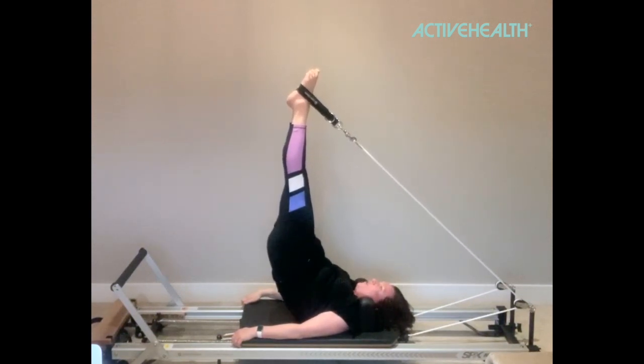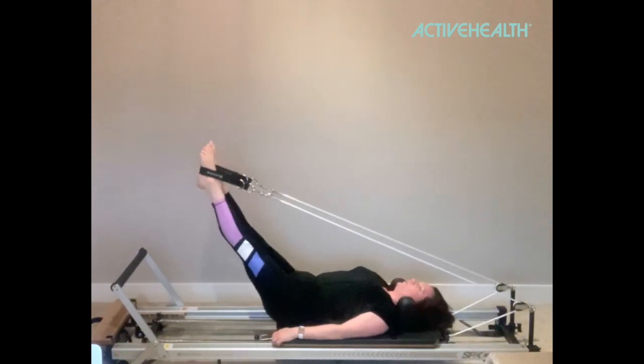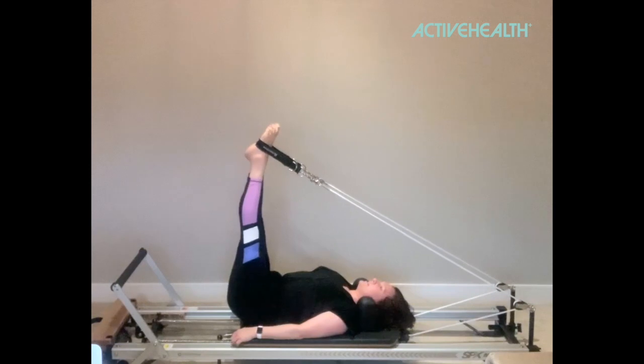Take a breath in at the top. Exhale again, articulate down, back to neutral. Press it away. You should really feel the bum working hard here. Two more. Inhale up. Exhale.